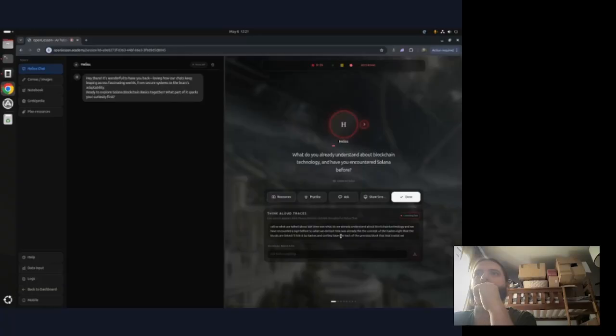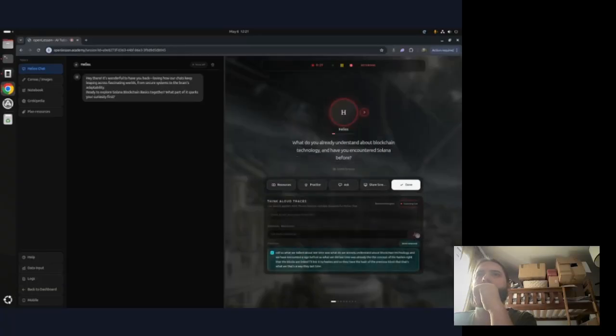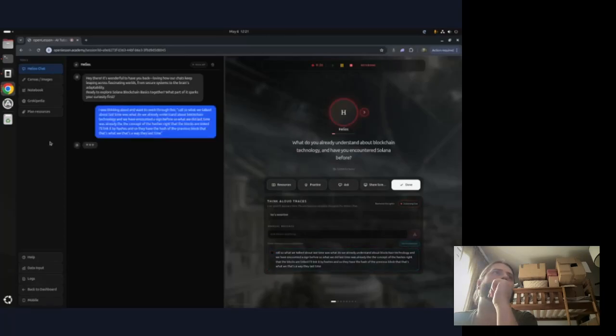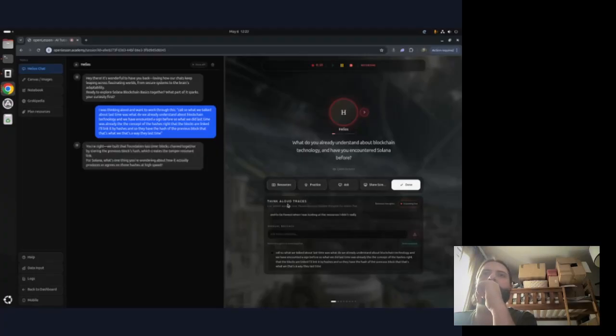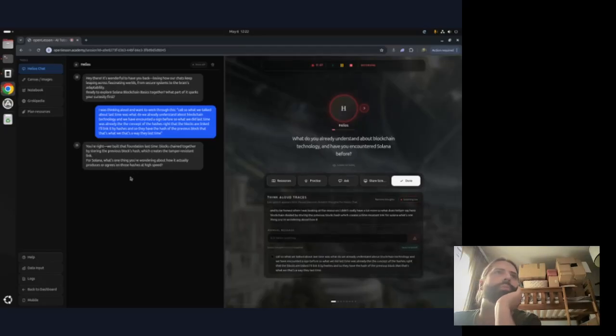That's what we did last time. I'm gonna send this to the chat. To be honest, when I was looking at the resources, I didn't really have a lot more. So what does Helios say here? Blocks chain together by storing the previous block's hash, which creates a tamper-resistant link. For Solana, what's one thing you're wondering about how it actually produces or agrees on those hashes at high speed?